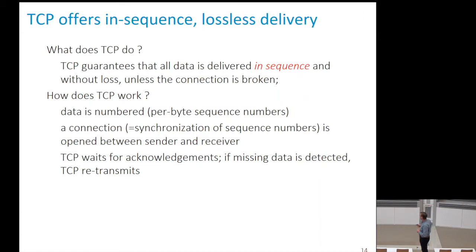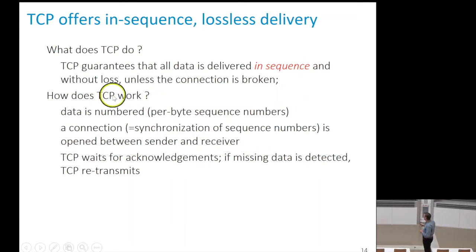In order to do its job, TCP numbers everything, and because it's offering a byte-based service, it numbers everything byte per byte. This is why the TCP numbers are a bit clumsy, and when I illustrate some of the things in those slides, sometimes I will put packet numbers because they are much shorter, but the real thing in TCP is that everything is numbered in bytes.